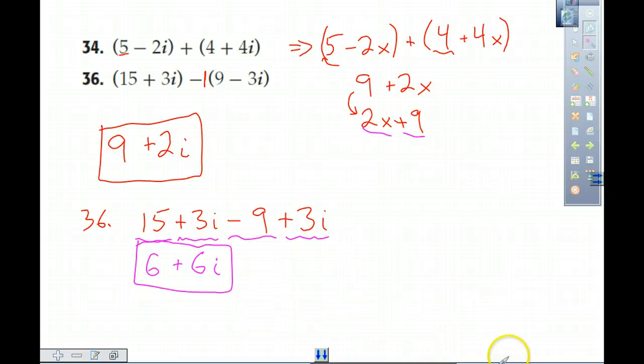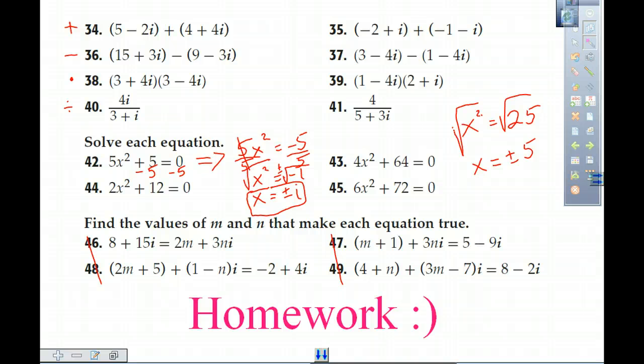Alright. So let's go back to homework. Let's talk about multiplying. We'll do several. For 35, does the i's just cancel out? Yes, for 35, the i's will cancel out, so your answer would just be negative. Okay. Same thing in 37, actually. The i's will cancel out. So let's talk about multiplying.